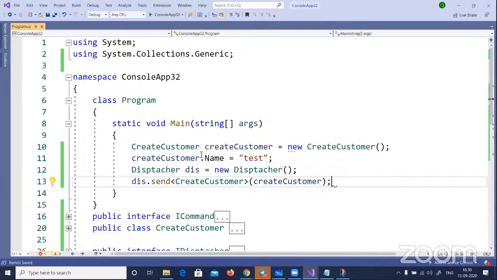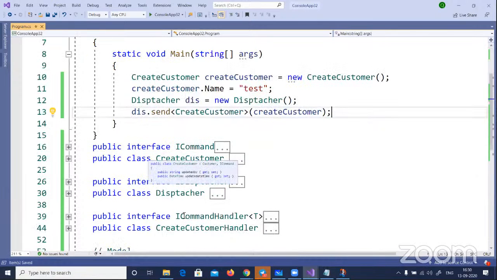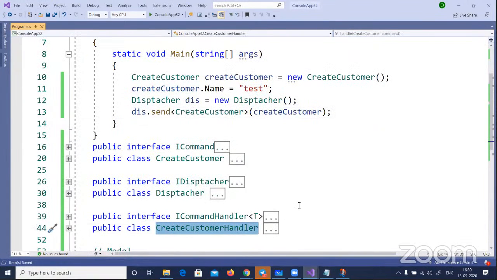Now this dispatcher will automatically say, okay, this is create customer, so I will use the create customer handler. One more thing we really need here is a dependency injection framework, which can do a lookup for create customer handler, update customer handler. For this, you can use Ninject or Unity Application Block.